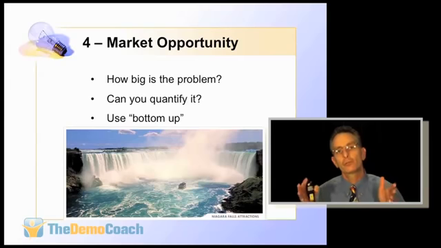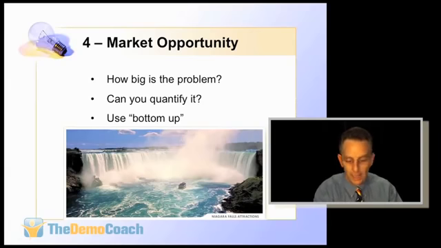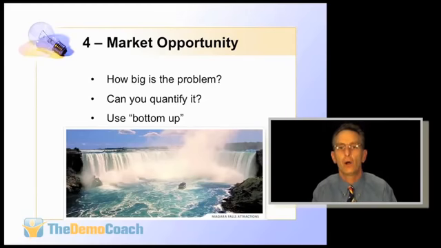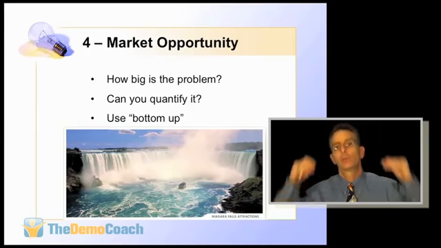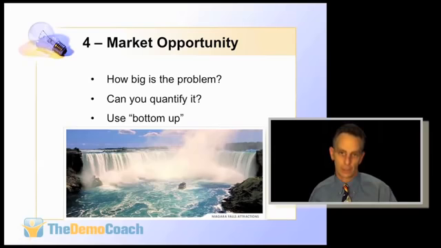A bottom-up approach starts with who the users are, who the people are that are going to buy your products or services. You start adding up those people. You start at the bottom of the pyramid and you start adding it all up, and then the total sum of all those people is your market. When you start at the bottom and work your way up, you show that you've really thought about who it is you're going after.